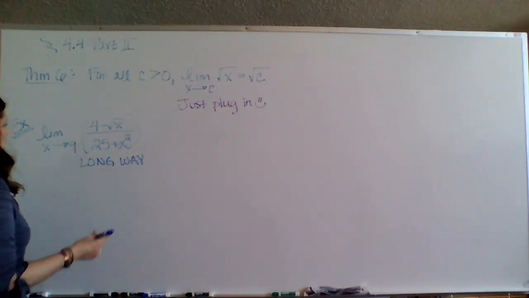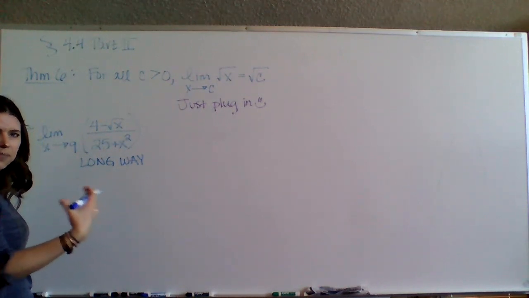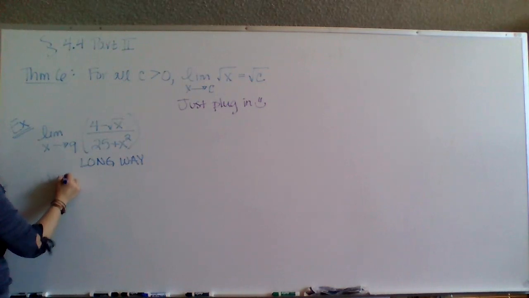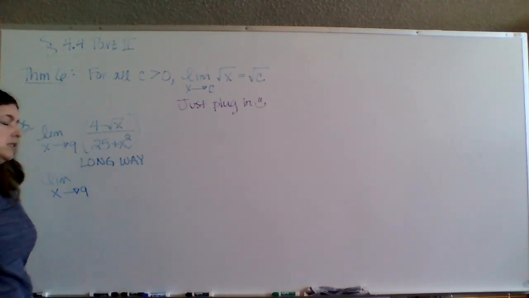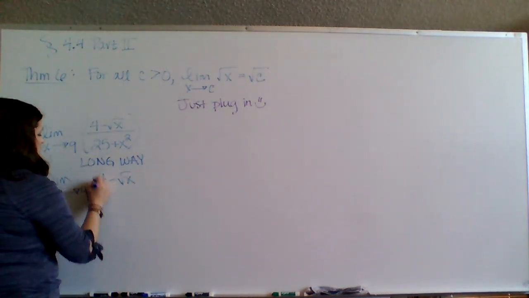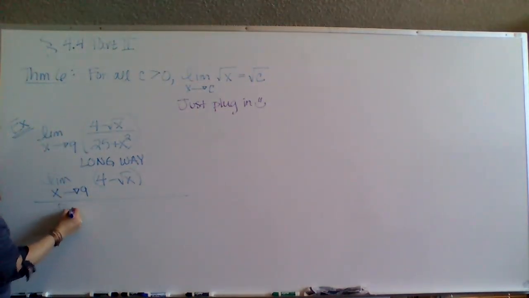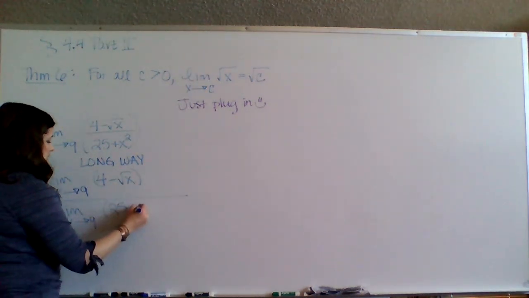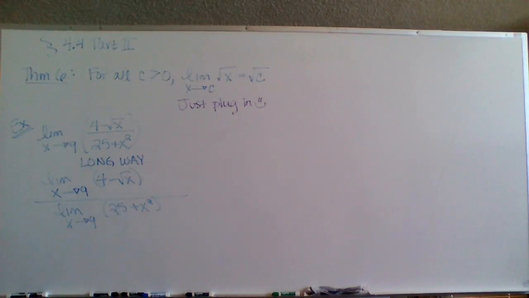So remember that if I look at this big picture, I see a quotient, right? I see something divided by something, big picture-wise, a big numerator divided by a big denominator. And the limit of a quotient is the quotient of the individual limits. So I'm going to break this apart and say, well, let's write it as the limit as x approaches 9 of just the numerator, 4 minus the square root of x, and do a great big fraction bar, divided by the limit as x approaches 9 of just the denominator, which is 25 plus x squared. Calculus is beautiful, and we can use one of those theorems that way.